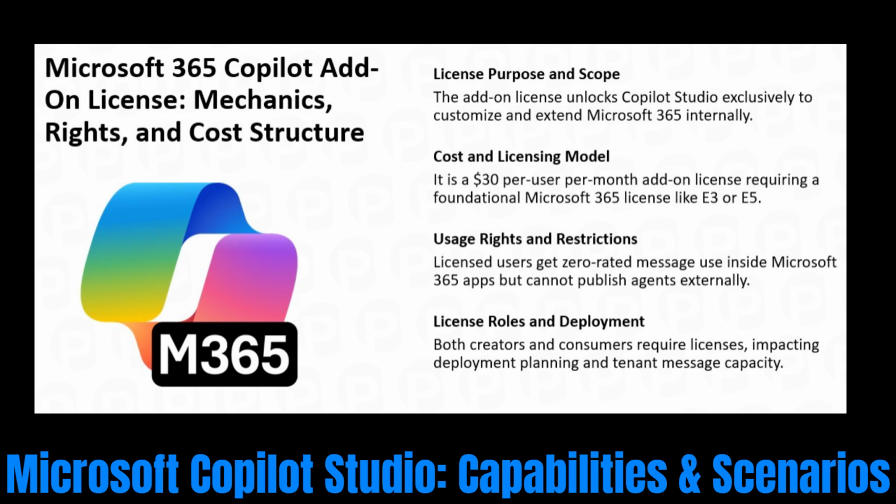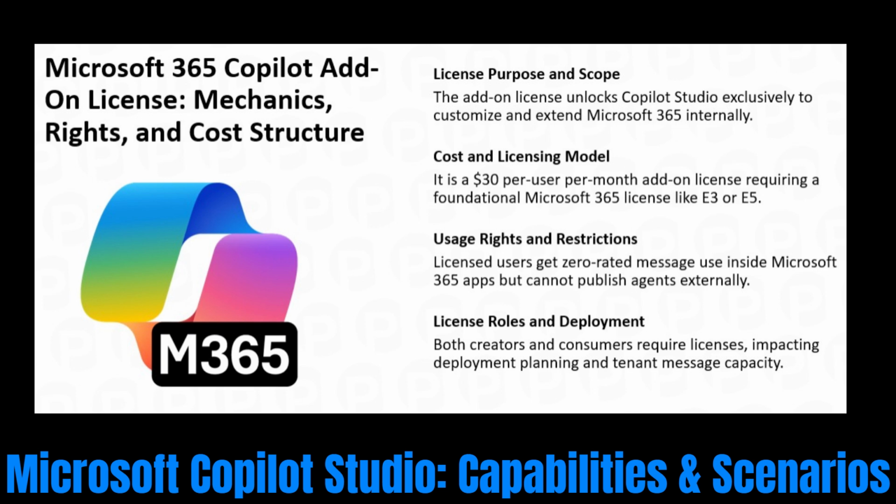And another crucial point, some advanced Copilot Studio features, things like agent flows or the more complex AI tools, those are always metered. Always. Even if you have the M365 Copilot license. Okay, so unlimited definitely has an asterisk. It does. Those advanced capabilities will draw from your tenant's separate metered capacity if you have it. So the M365 Copilot license basically creates this powerful but contained walled garden for AI development. Great for boosting internal productivity within the Microsoft suite, but strictly internal. You nailed it. A powerful walled garden.